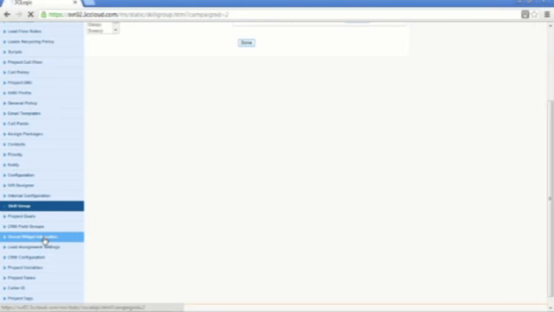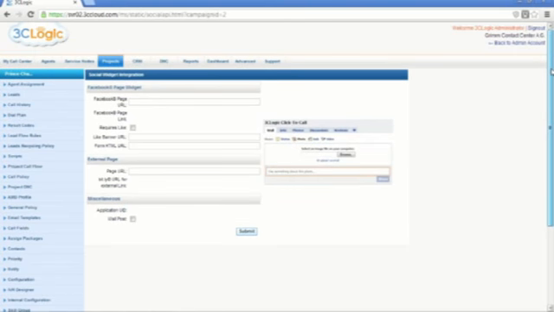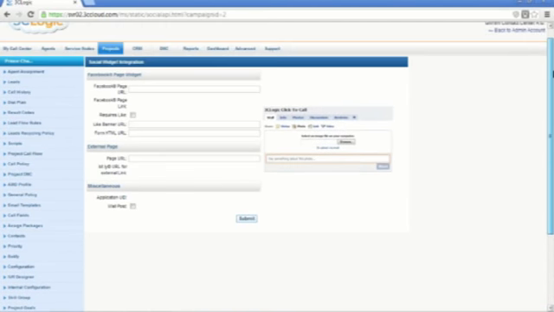You'll also have such things as social widget integration, so you can integrate with Facebook, LinkedIn, other landing pages so that you can have leads created within LeadMaster and 3CLogic that be called back within 20 seconds, etc. You can have time zone differentials so that you can call certain leads at certain times depending on what time zone they are in or what company they're part of. You have all kinds of depth of things that you can use within 3CLogic LeadMaster's configuration.